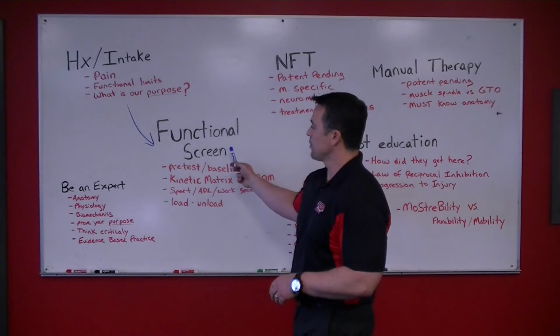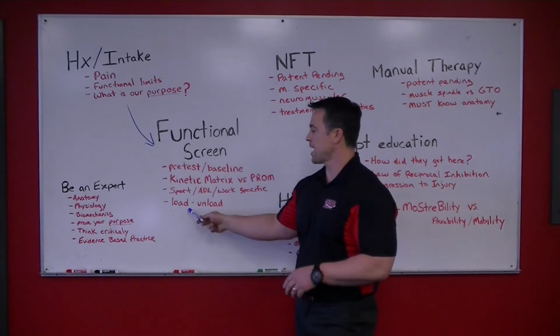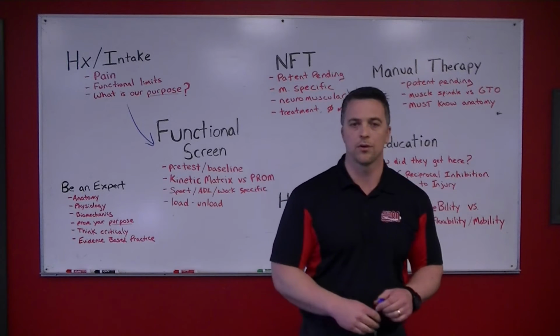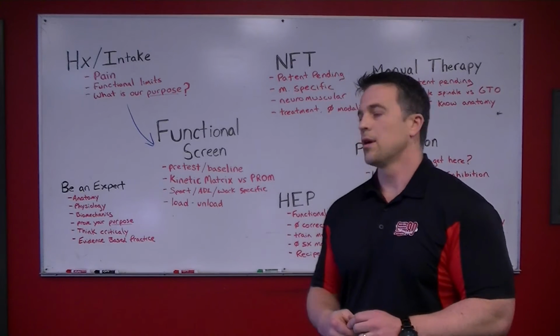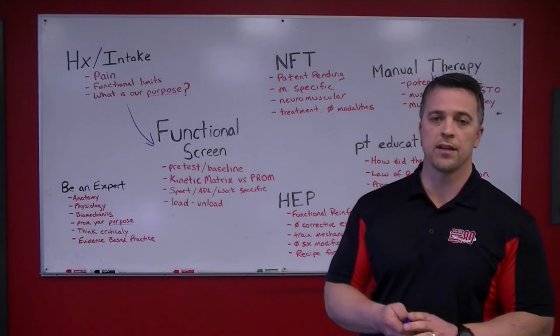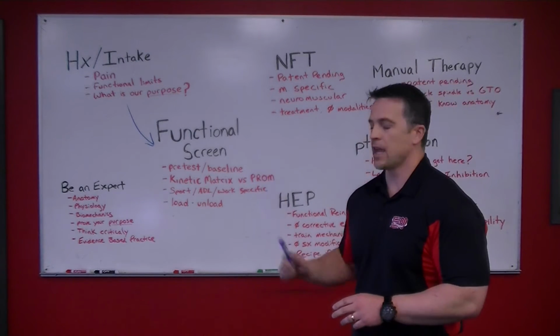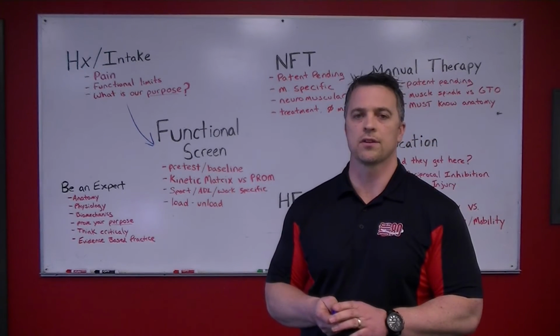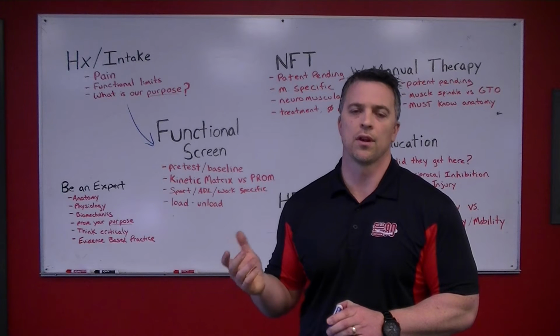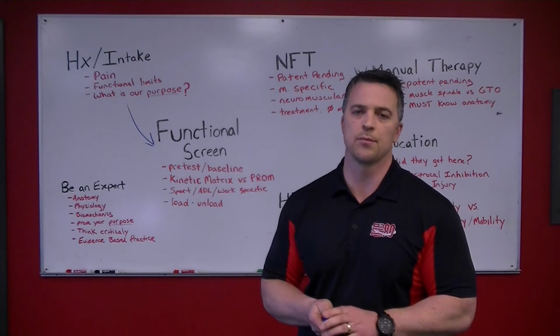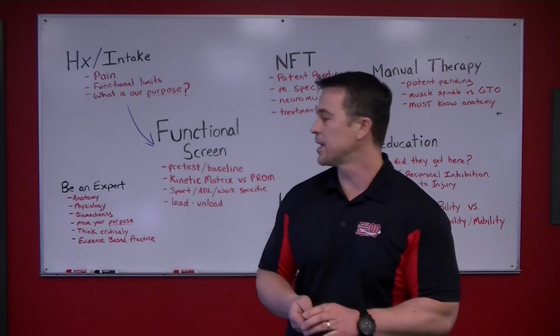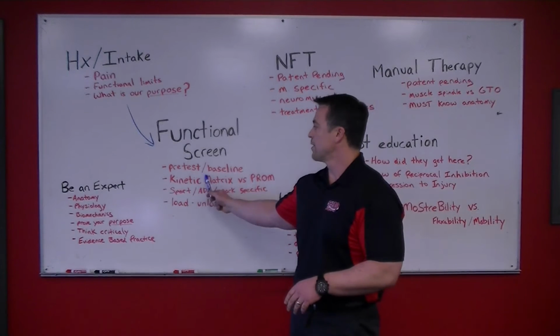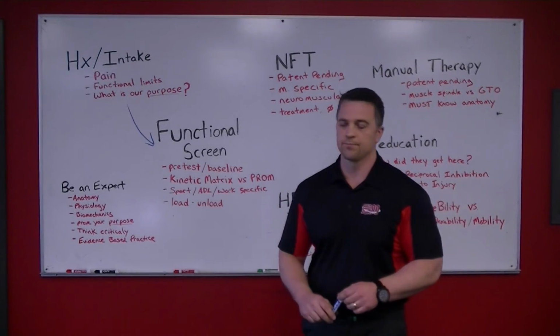The thing that we're really looking at in the functional screen is that patient's ability to load and unload, or pronate and supinate. We're looking at that in an aplanar fashion, and we're focusing a lot on the transverse plane. So when we get to the recipe for injury, one of the main ingredients for the recipe for injury is inability to stabilize in the transverse plane. This will bring those instabilities out.